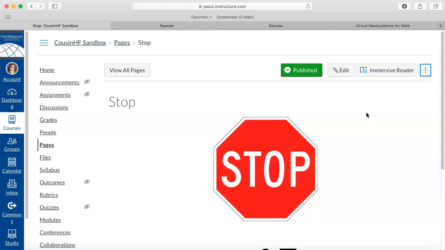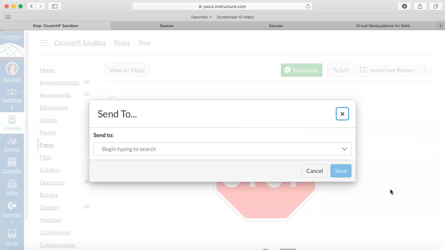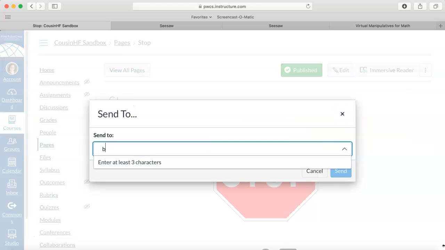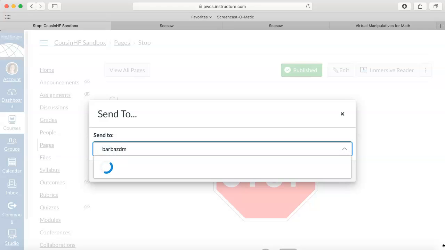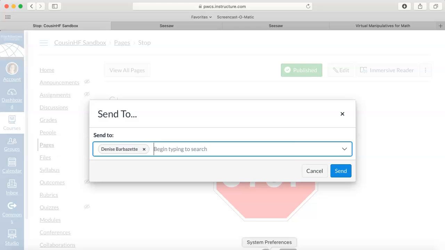Now, if you make a course or if you make a page that you really like and would like to share with your team, you can also send to, and then you're going to type in their email address. And I can send to my whole team this way. They will have to put in their own links when they get the page, but if you have a structure that you like or a page with buttons or with text on it that you want them to be able to use in their course, you can send it this way. You can also add things to the Commons and have them download it that way, but for a lot of things I think it's probably just easier to send it.